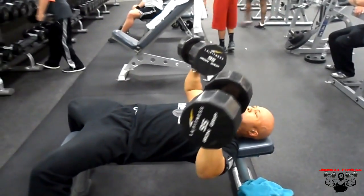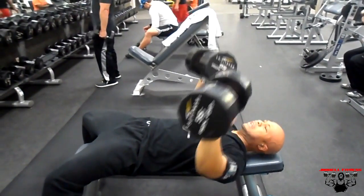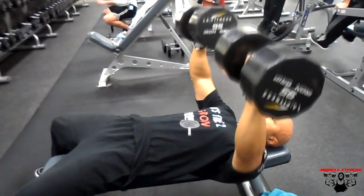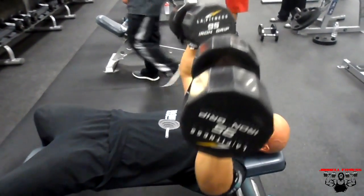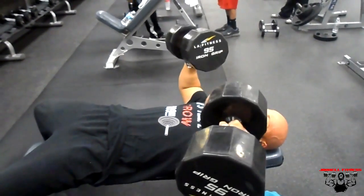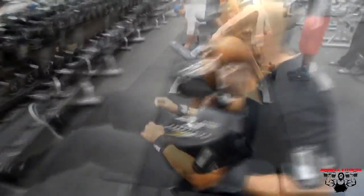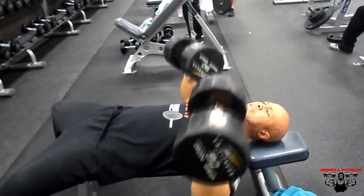And then later on in the week on Wednesday, I'll do my arm day and I'll do like a little bit of chest in the beginning. Sometimes I'll do shoulders also on that other day of the week. Man, this is a great exercise. I love this exercise. It's nothing like dumbbells — it takes a lot of that stress off of your shoulders. I notice when I go back and forth from the straight bar to the dumbbells, you can notice the difference. So for you guys that's having a lot of pain in your shoulders from doing pressing movements like this, just try to stick to dumbbells. I do both personally.